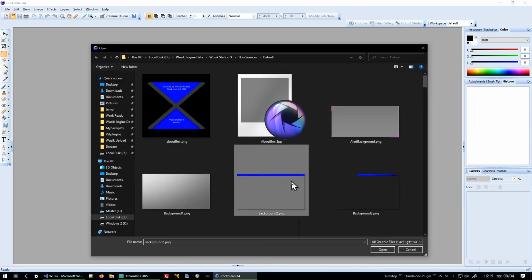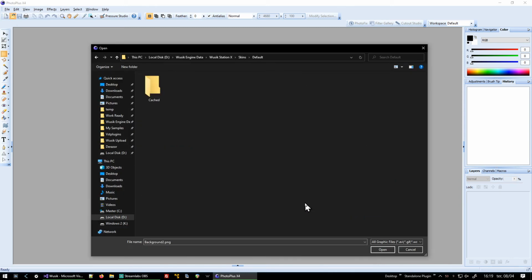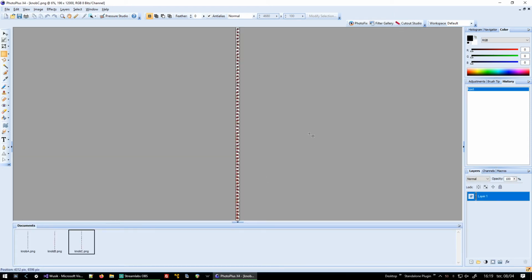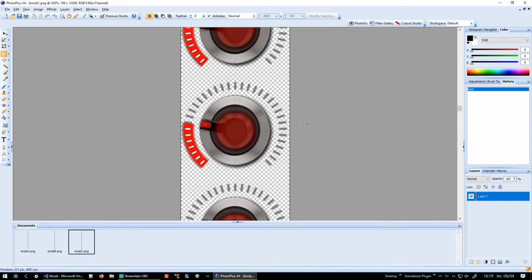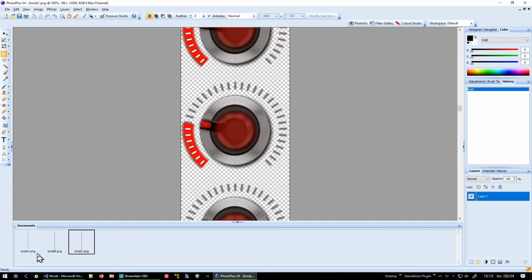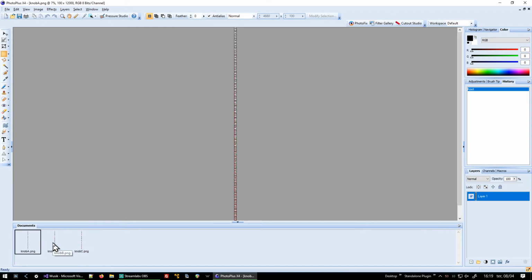Let's check the files. Skins defaults cached. A and C. E. Oh, it's incorrect. 1200. Oh, it's setting the same size.